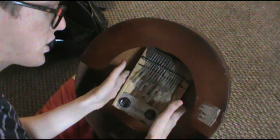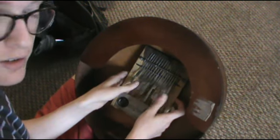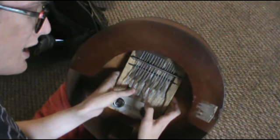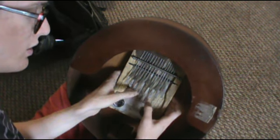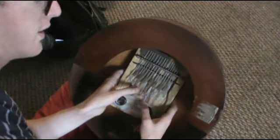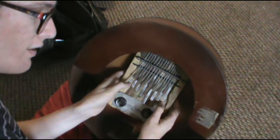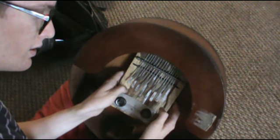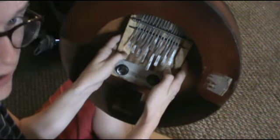We're going to start out with our right hand, and we're just playing with our thumbs. We're just going to alternate sides. So it starts off right 1, left 3, right 2, left 2. Okay, and then we get right 4, left 5. And that's our whole first section. So that's 1, 3, 2, 2, 4, 5.